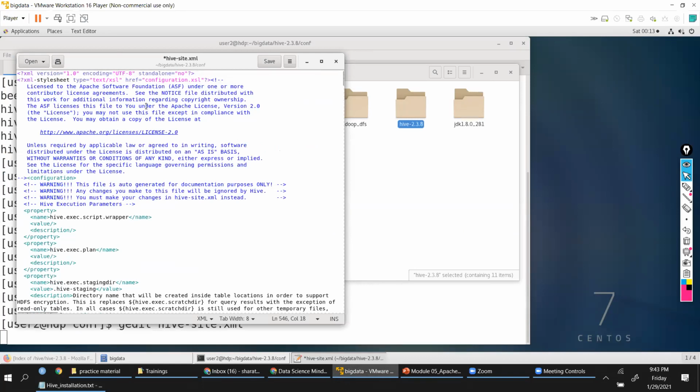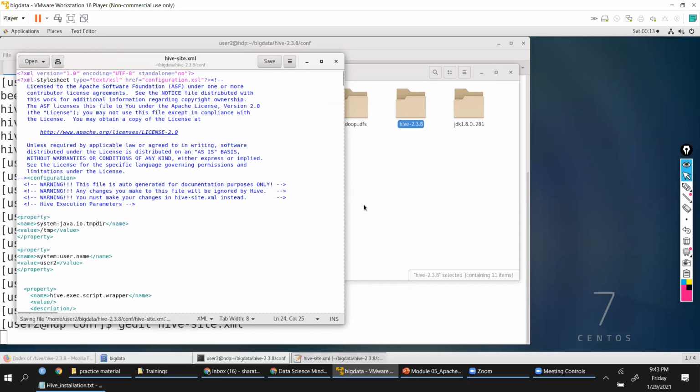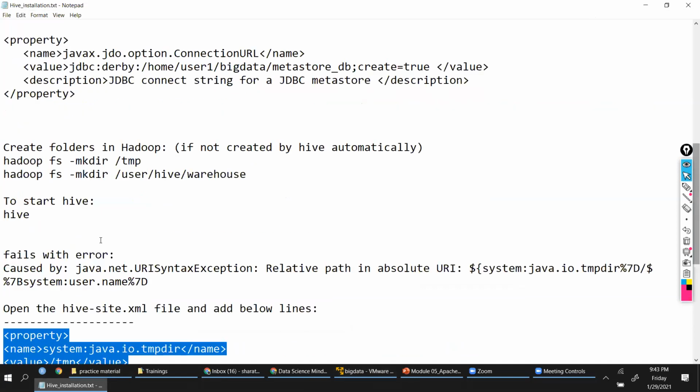I'll come all the way to the top, and under here, I'm going to save these locations. /tmp by default will be there, and the username is user2. Right? Save it. So that's it. We basically have these two settings to be done.